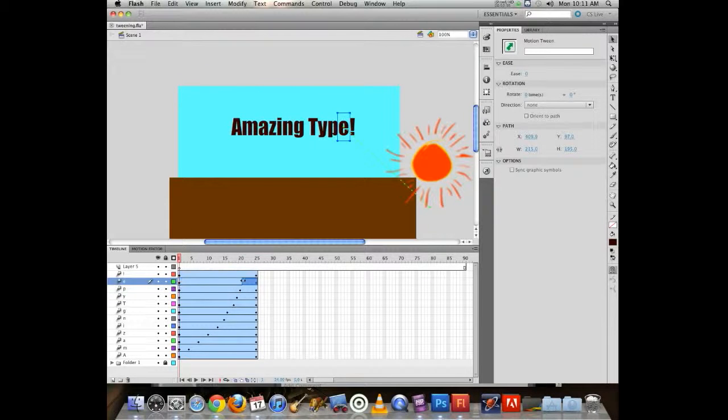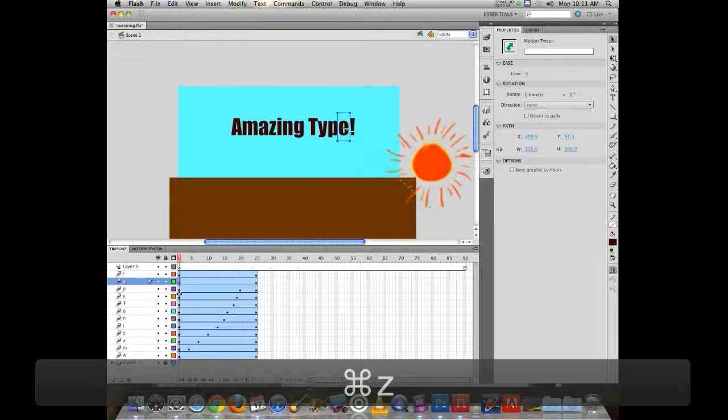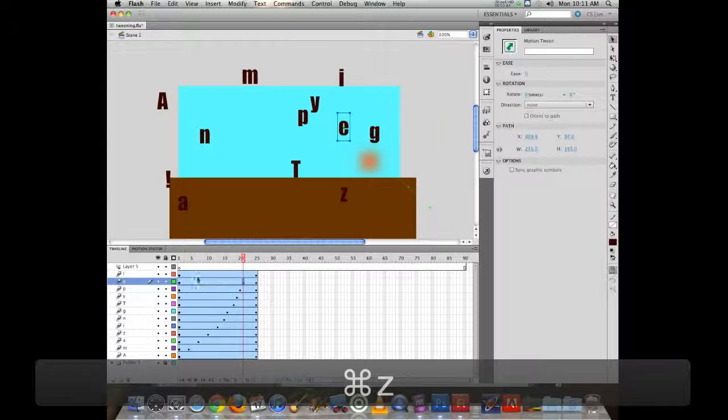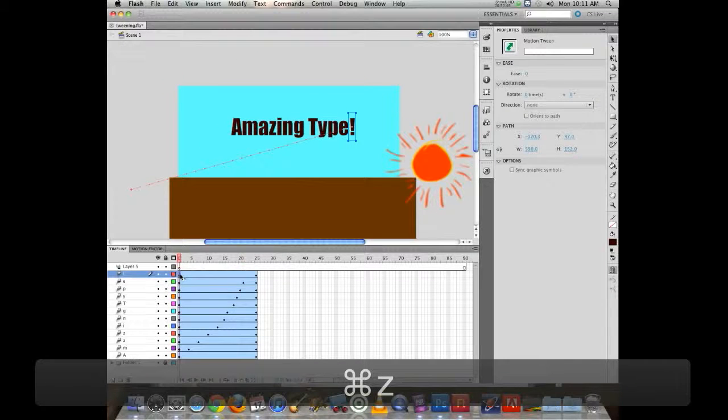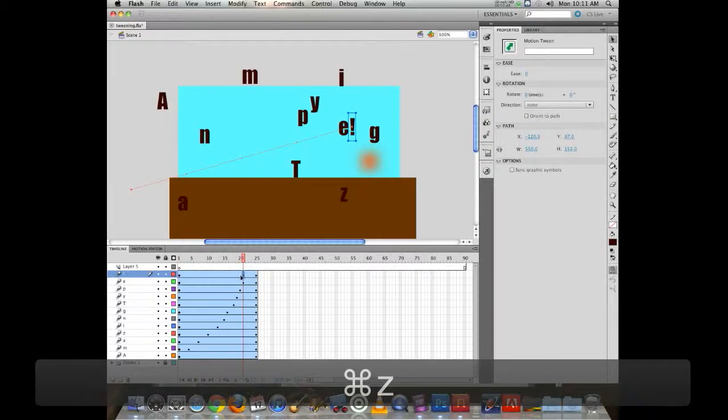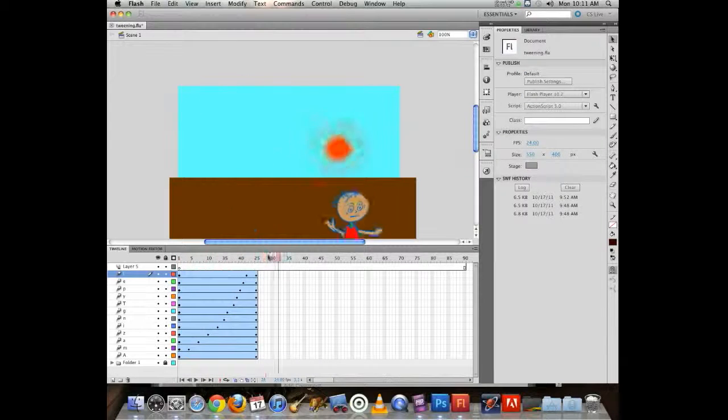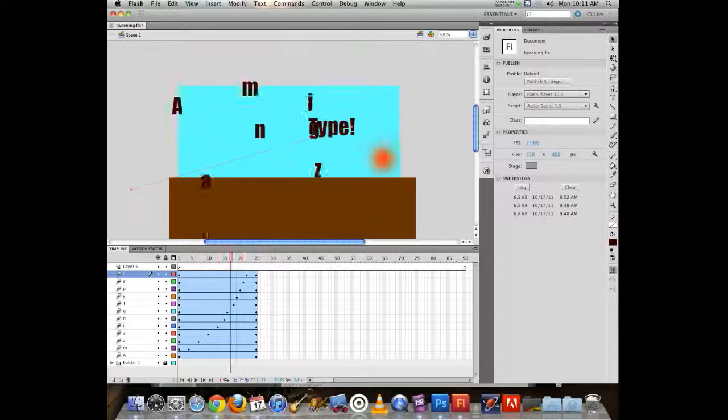Command, whoop, missed, Option, Command, Option. So we can see now it has this rolling effect.